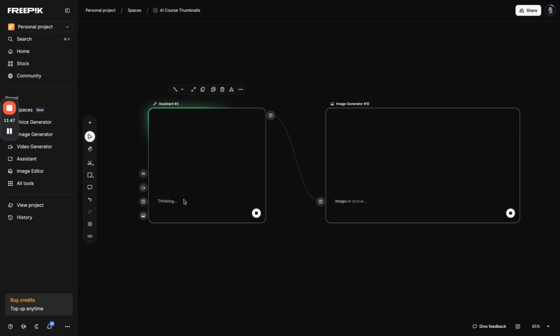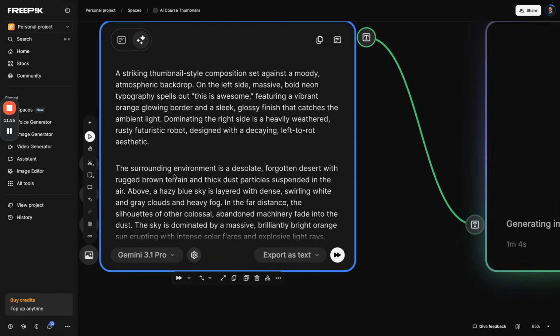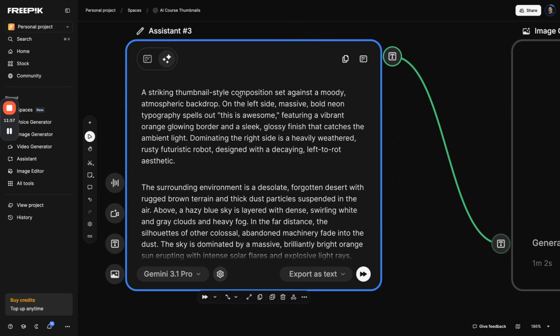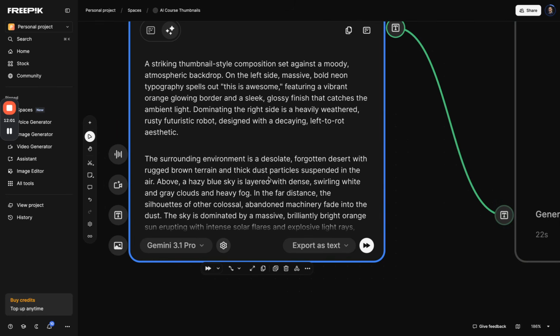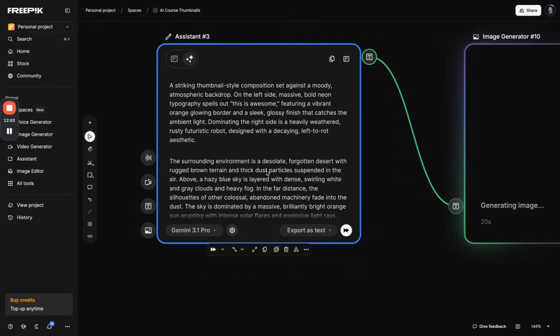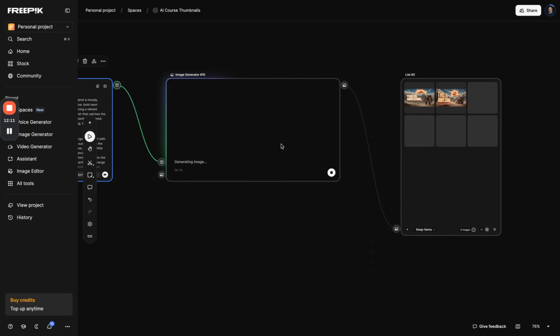So I'm going to pause the video here so I save you a little bit of time, but it usually takes around a minute or so to do. As you can see here, I actually didn't pause yet. As you can see here, you have the prompt in a prompt way, kind of verbiage. And now here we have the images.